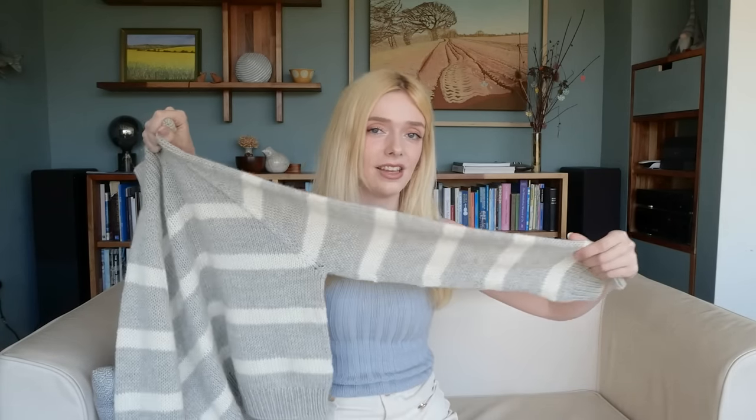I have also written up stitch counts for a few different sizes. So if you are a different size to me, there should be stitch counts in the written pattern so that you can knit it in your own size, along with additional instructions for choosing which size to knit. This jumper is knit top down and it is seamless, so there are no seams anywhere. It is knitted in the round, so you can try it on as you go to figure out lengths that suit you and fit the style you're going for.